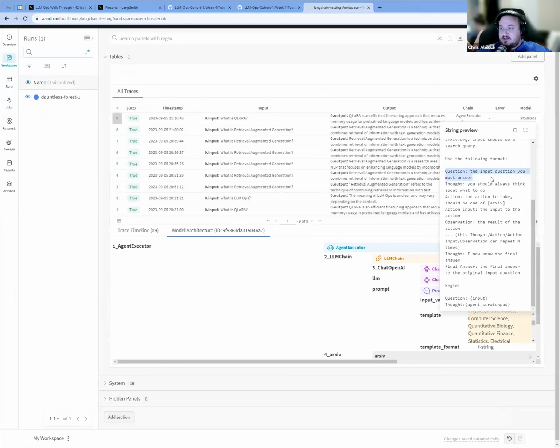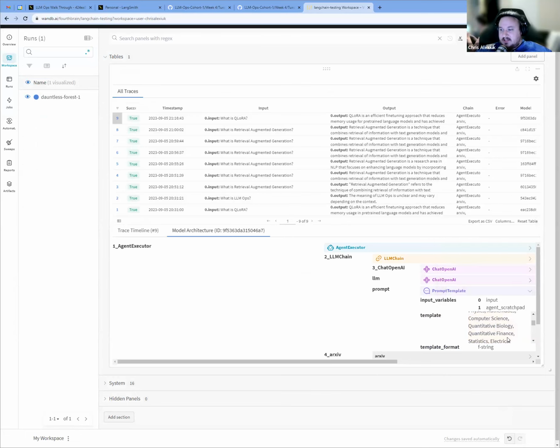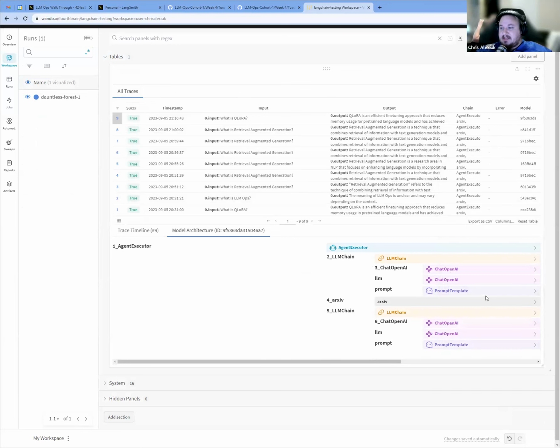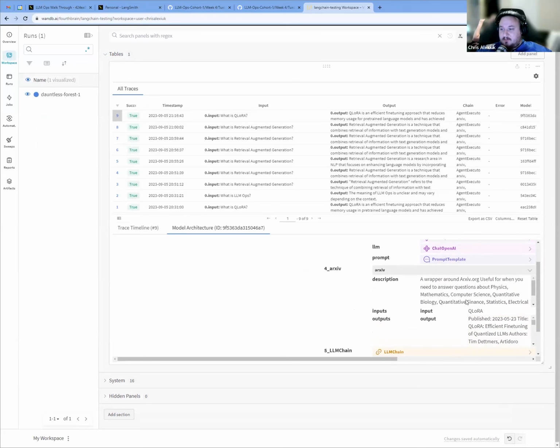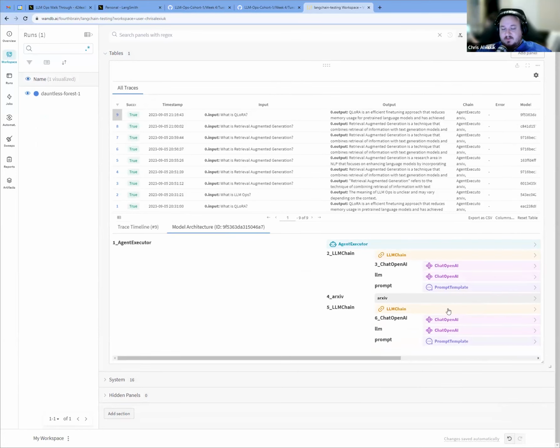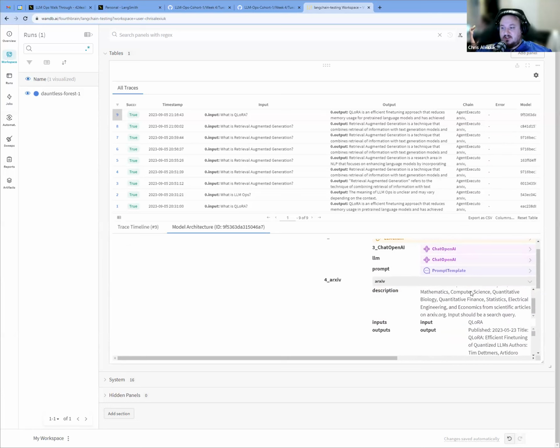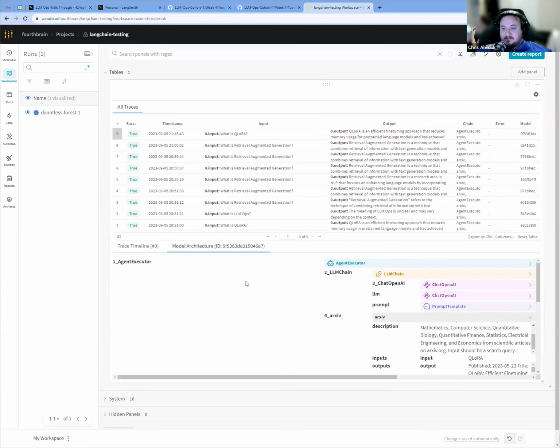So this is the question, the input, the question you want to answer, thought. So this is our scratch, like our agent's thought process, right? We can see as well the tools that it's going to use. We can see basically everything. And what makes this so powerful is, because we have line of sight, we have the ability to go into our application and modify or change things. And that's what's going to let us use this tool to improve our application. Most importantly, though, it's going to let us see much more detailed information about what we're trying to do and how the information flows through our application.